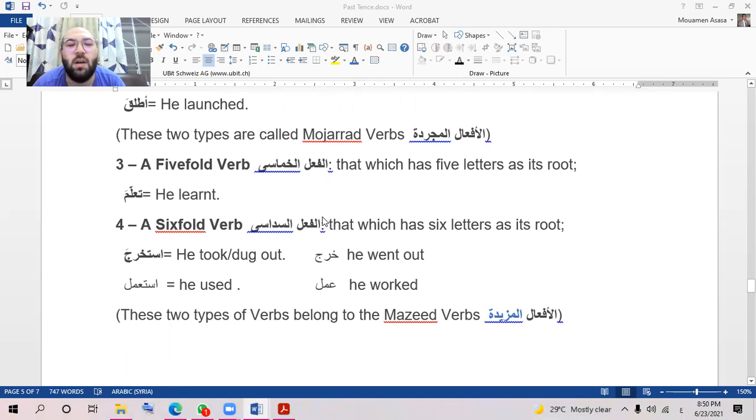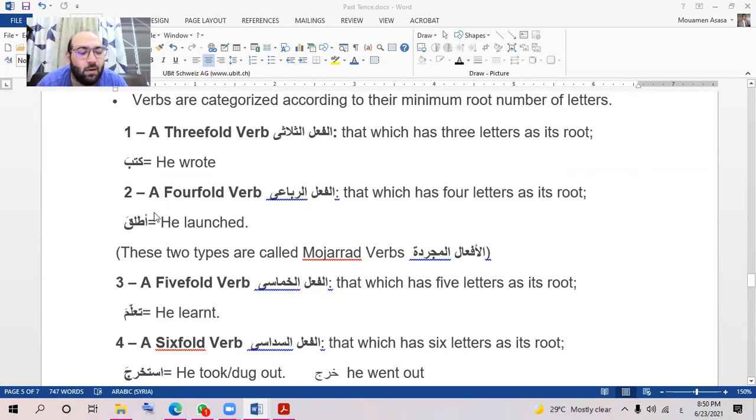Before, we didn't have Google Translate. Now we have Google Translate. We put the word, it gives us the answer. Before that, in the past 10 years, people didn't have Google Translate. What did they do? They opened the book and searched letter by letter. You remember when you were in university and you wanted to learn English, you opened the dictionary and searched. There was no internet, no Google Translate, no translator. So at that time we used this method to learn the meaning of verbs.